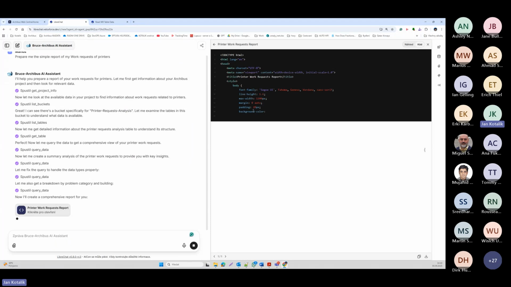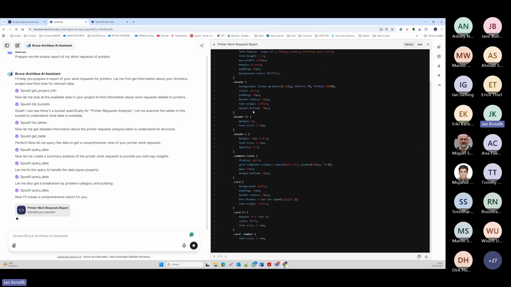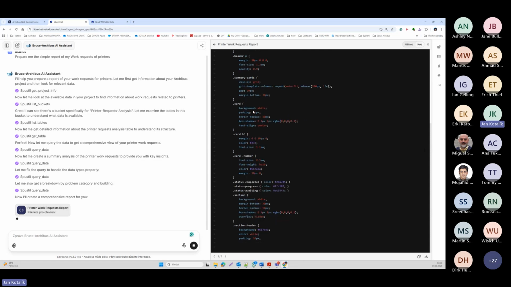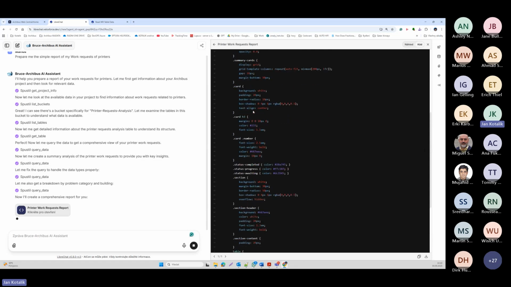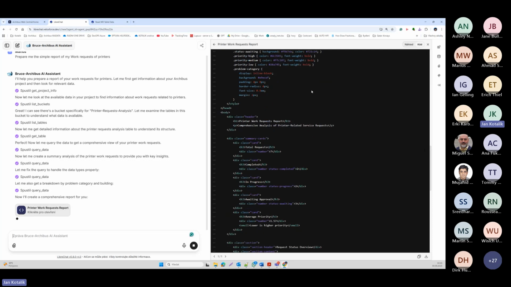or to our definitions. Once we are ready with the data collection and extraction of data from our data structures, our assistant will start preparing the report in HTML format. As you can see, the code is being generated.